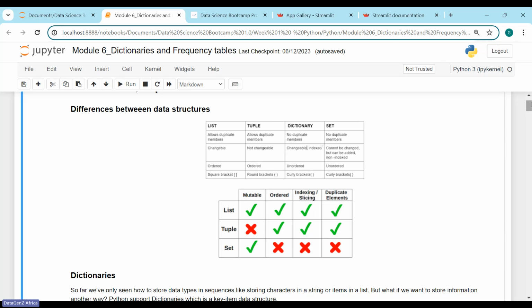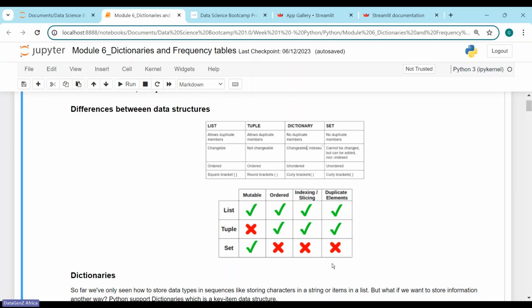And so for dictionaries, I brought in this little tabular comparison because this question gets asked often when you do a simple Python quiz, or maybe an entrance job interview or a beginner's job, and they would always want to test your knowledge of data structures. They want to know if you understand what the list, tuple, dictionary, and sets are. What are their differences? When are you to use them? When are you not to use them? This table is just going to give you an overview of what these data structures look like. If you have any question, please keep it coming. At the end, during the open forum, we would address all your questions.